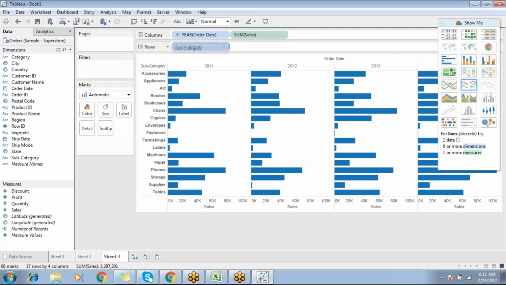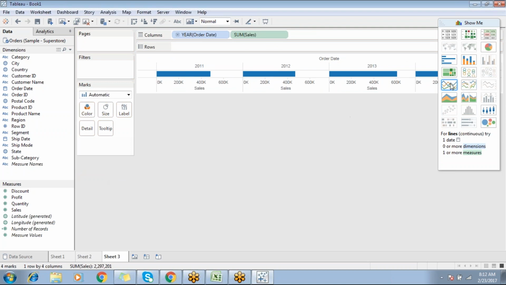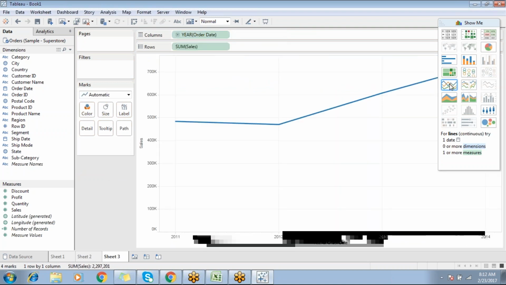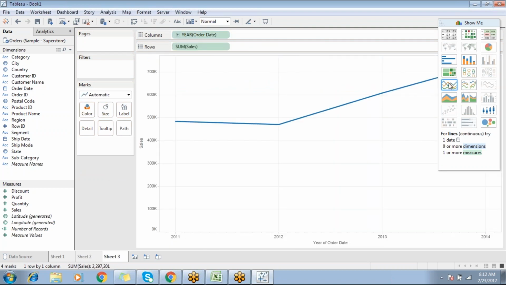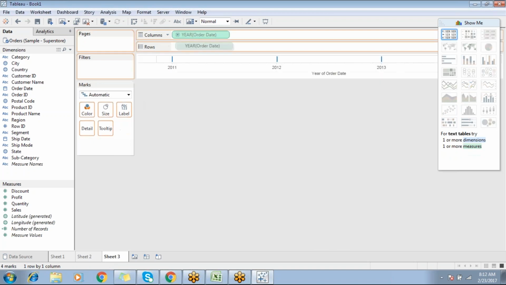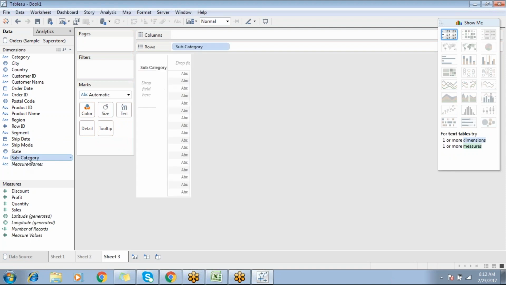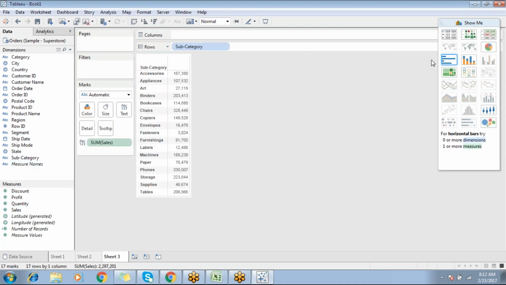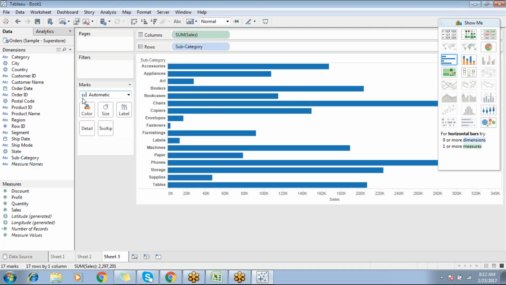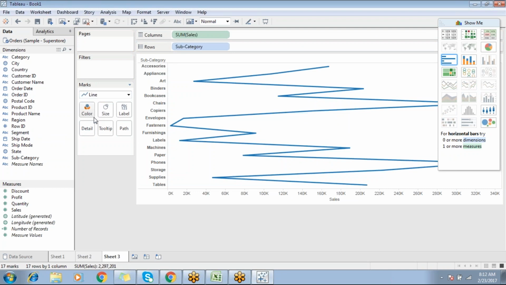So a date column is mandatory to create line charts, but we can also create them with one dimension and one measure. So subcategory by sales, create a bar chart, then go with the marks card and convert into a line chart. Got the point, right? We'll discuss more in detail in charts.